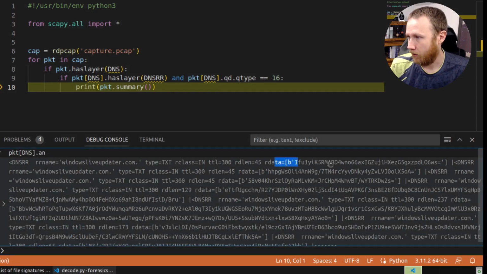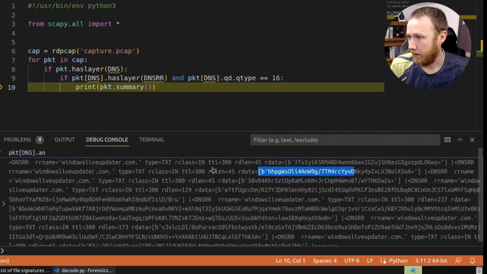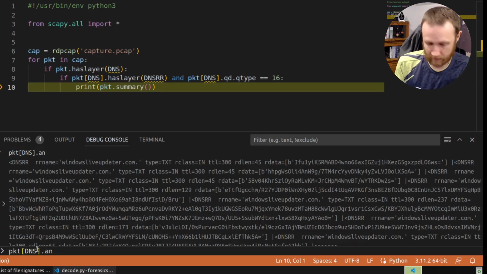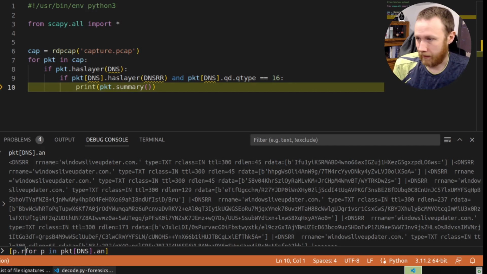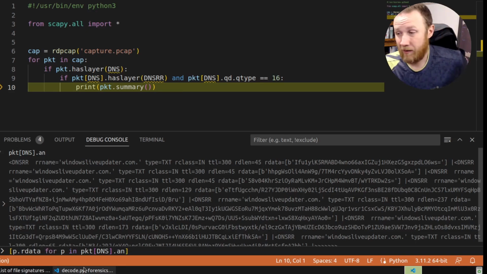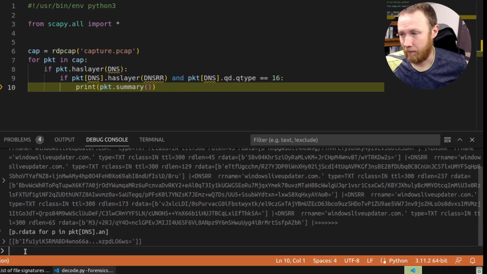We can see we have all of the different responses, right? And each one of these is in a DNSRR packet, I guess, or layer. And so what they will tell you to do is something like p in that, to loop over each of those and get .rdata, because this rdata is what holds that, right? So in theory, I should get 7 rdatas here, but I only get 1.